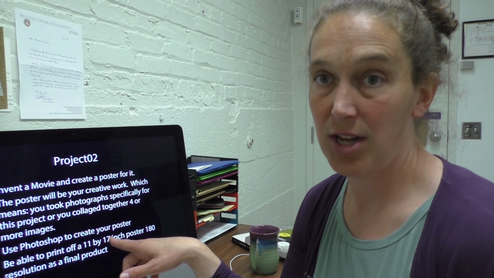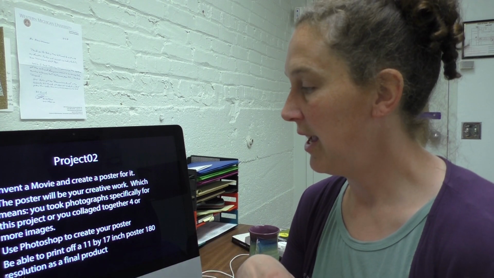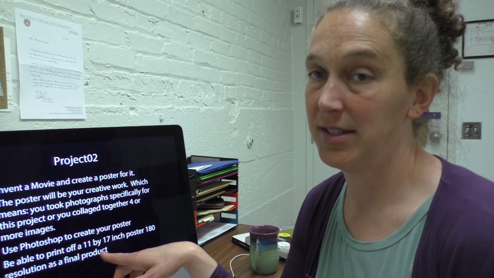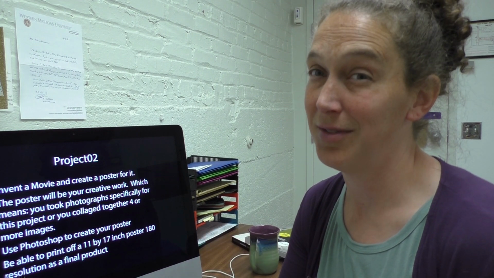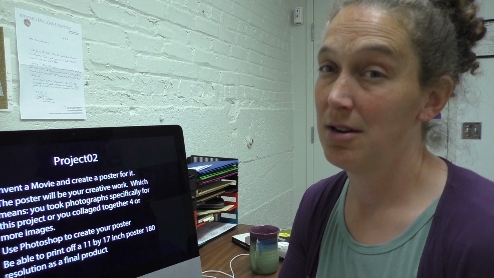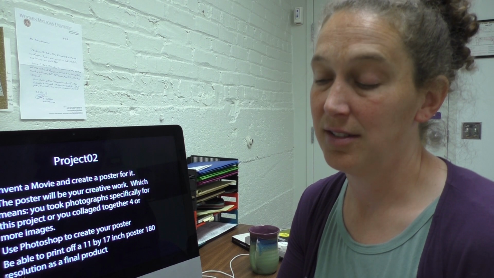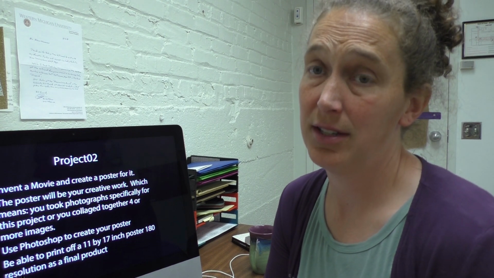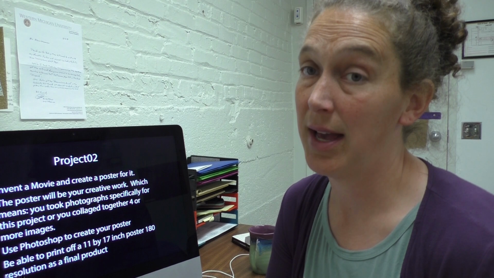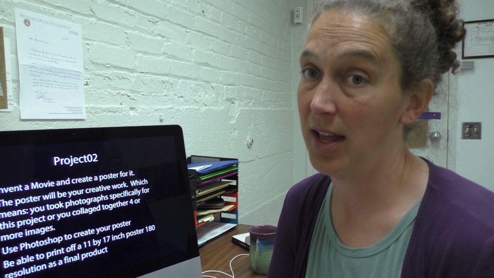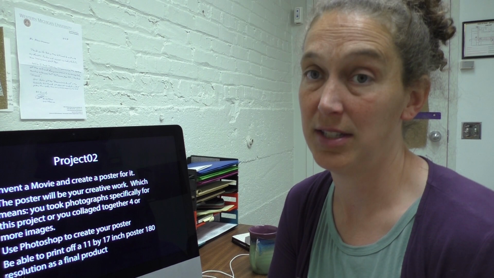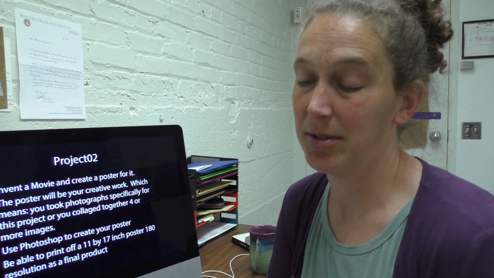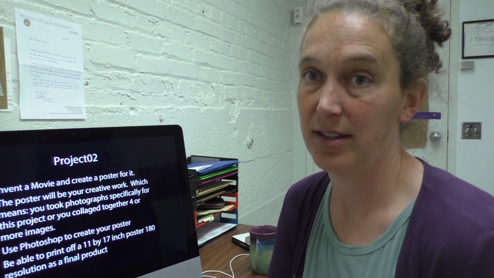You'll be using Photoshop to create the poster, and the poster needs to be able to be printed off 11 by 17. So I know I talk about this in the video, but I'm going to talk about it again here for a second. Image size is very, very important. You cannot use small pixeled images on your posters because they will not be able to be viewed as a document that is 11 by 17. I know we're not printing them, but I'll still be able to click on it and tell that it's pixelated.